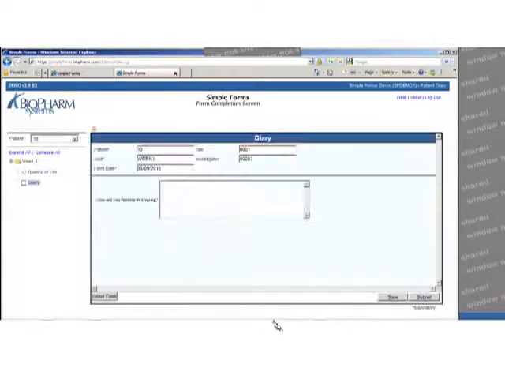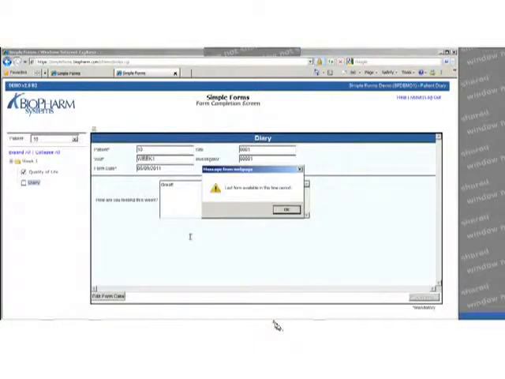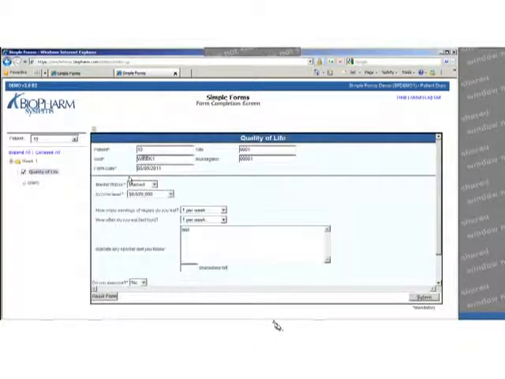I submit it. It goes in. And then we have, how are you feeling this week? I'm just going to say great. Click submit, confirm. And then it's going to say that's my last form in this time period. And it will submit it. And so then I would wait for week 2. I would log in, and then week 2 would appear.